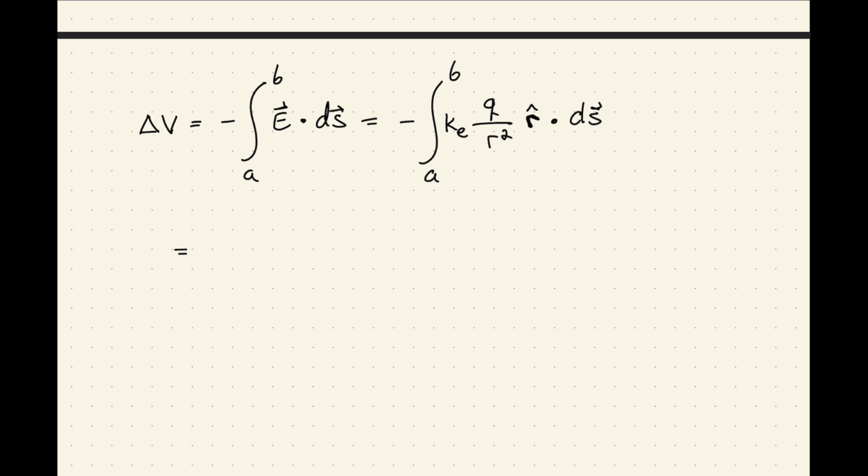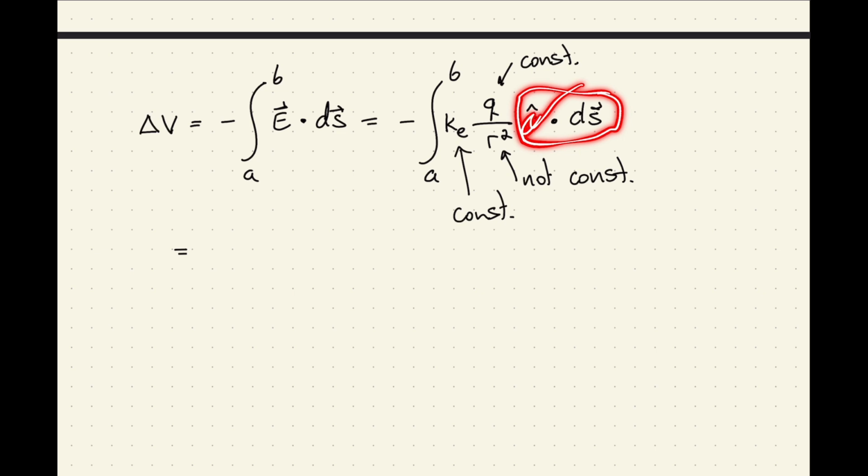Actually, before we do that, we can simplify the integral a little bit more. Take a look at this. Ke over here is a constant, right? It does not depend on the position. It is literally just a constant. And so is Q. This is a constant. R is not a constant. And why is that the case? Because R is the position from the point charge Q, where the electric field is being calculated. And also R is connected to this r hat, which is attached to this dot product. So this dot product, we have no idea what's happening in here. This is a confusing mess. This is not a constant. We can't pull it out.